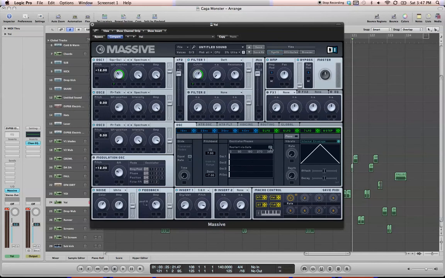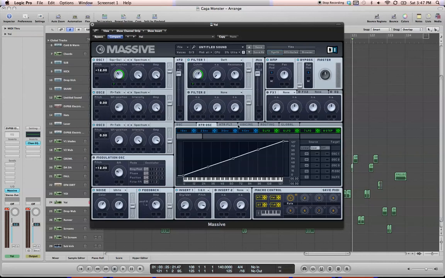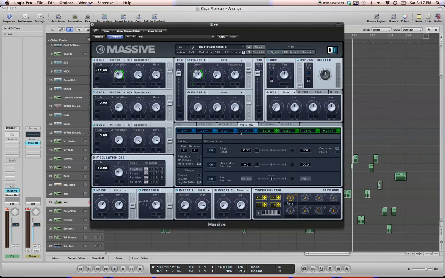Restart via gate is turned on. I also have the pitch bend up 7 and down 7. I think it always gives it a little bit fuller of a sound when you turn these up. The voicing should be doing something. We've got 3 and a unison 3. I'm actually just going to turn that up to 12. Mono, legato trill. I'm going to turn on the pan position too.